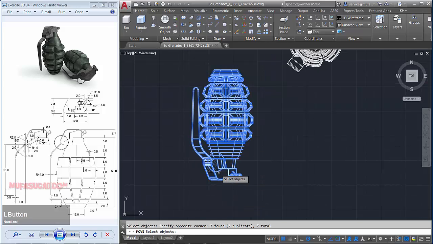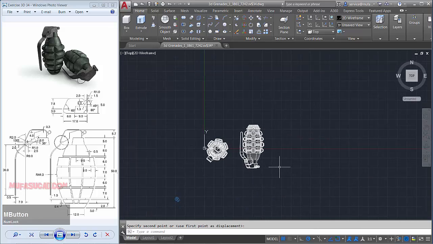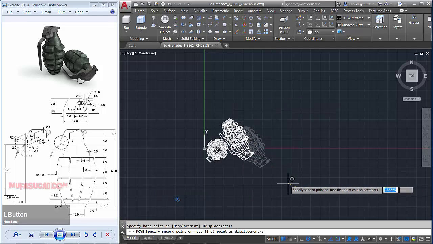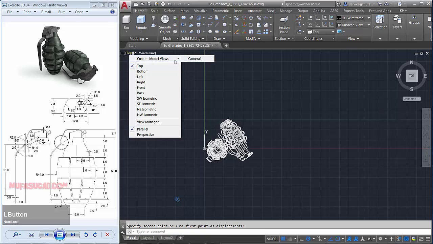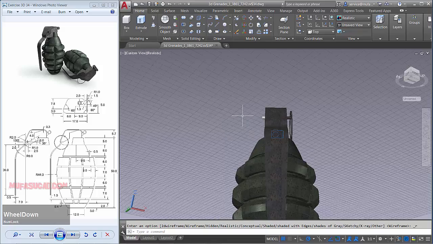Okay, you can select this object, move to this point. We rotate again this object from this point to here, and move this all object to this point. Okay, change into camera one view and change into realistic view.